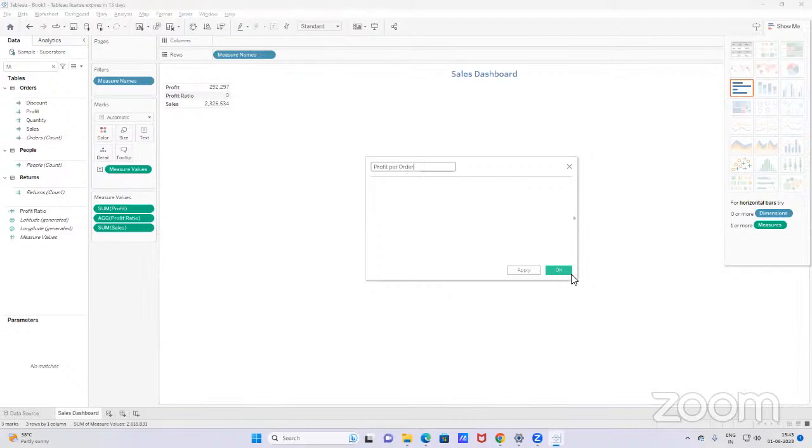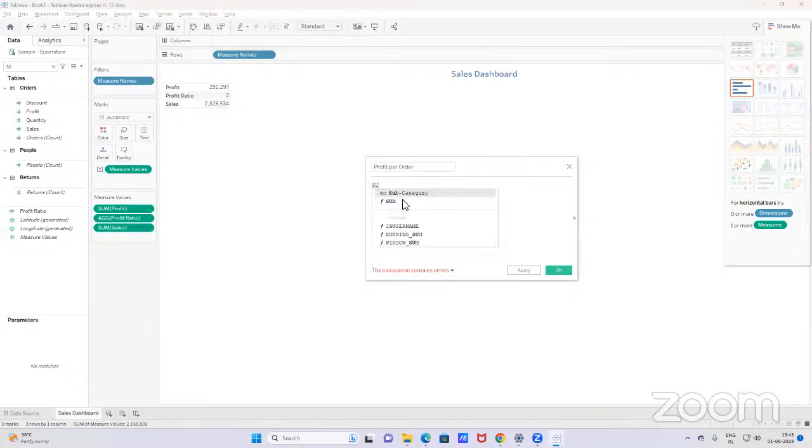We can require multiple visualizations in future, so there can be a lot of things which can be done on different types of data sets. So I've created profit per order, and here I have to enter the formula, in the way we do SQL kind of things. So what is naturally the profit per order? That is the sum of profit by number of orders. So let me put profit, but I have to do sum of it. Let me first put the aggregation value.